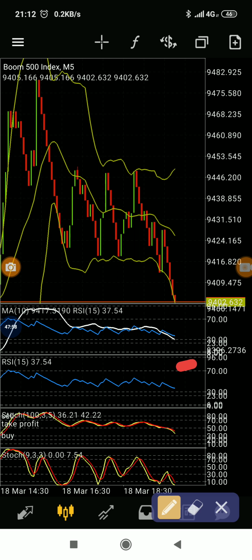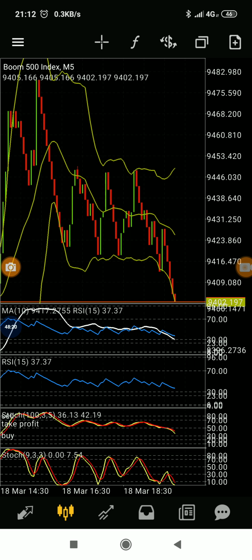You may lose. And guys, don't apply this with crash 500, crash 1000. Crash 1000 is a devil. Most times it does not respect conditions, it does not respect strategy, it does not respect patterns, and it does not respect candlesticks or trend lines. Most times it does not. Don't use it on crash 1000.